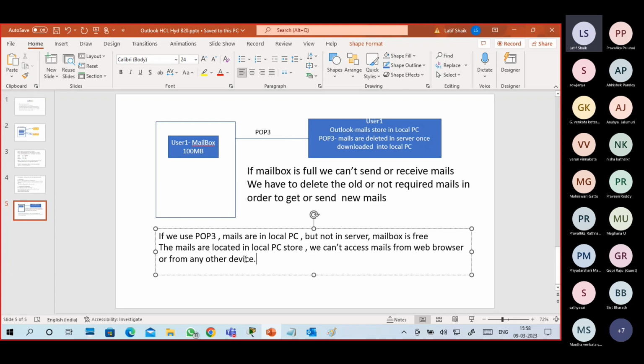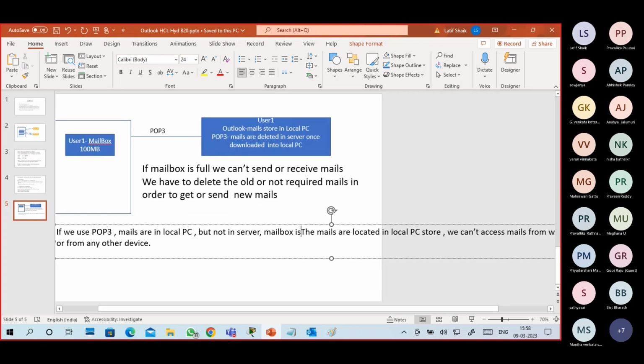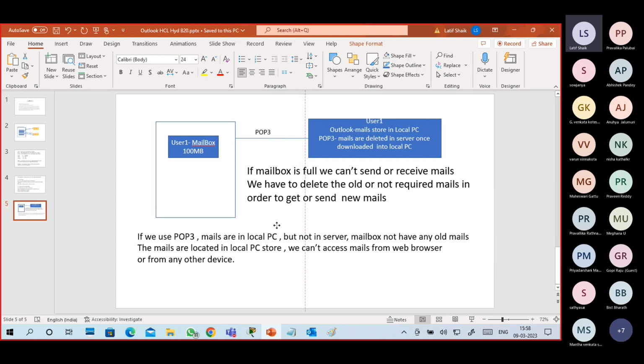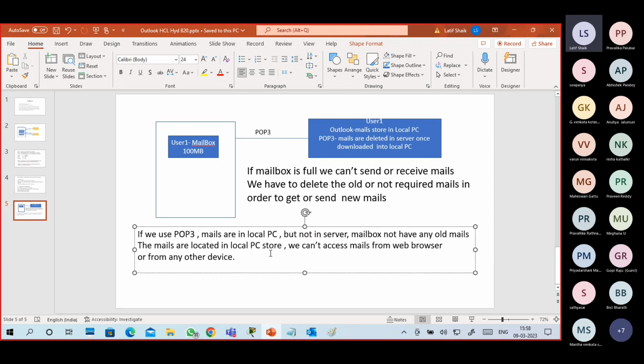Okay. Mails are in a local PC, but not on the server. The mailbox is free, meaning the mailbox does not contain any of your old mails because all mails are in your local PC.